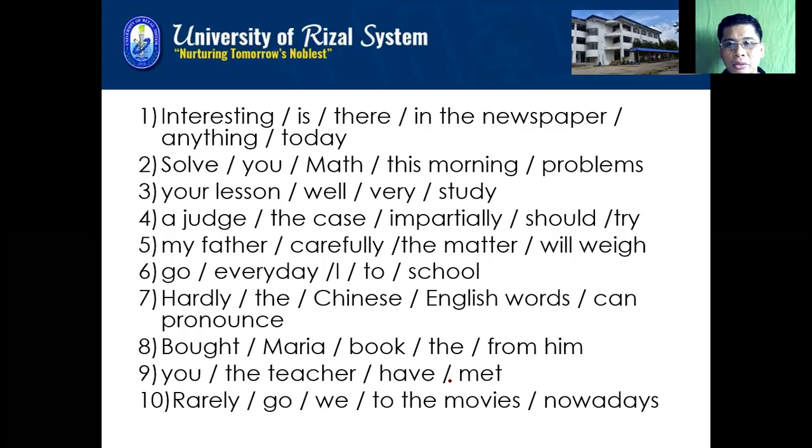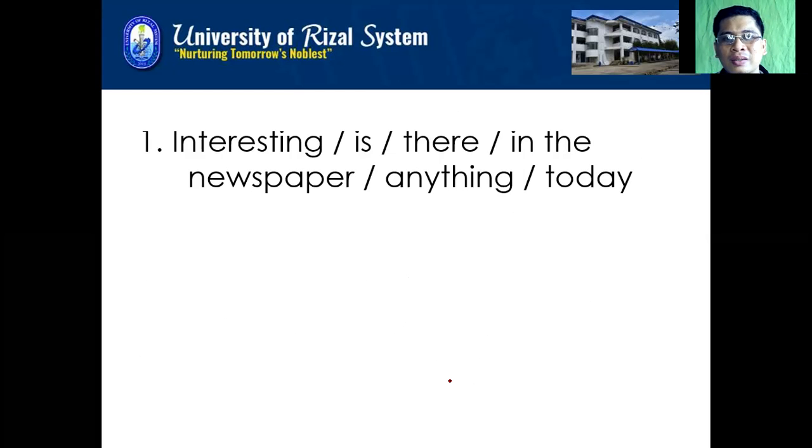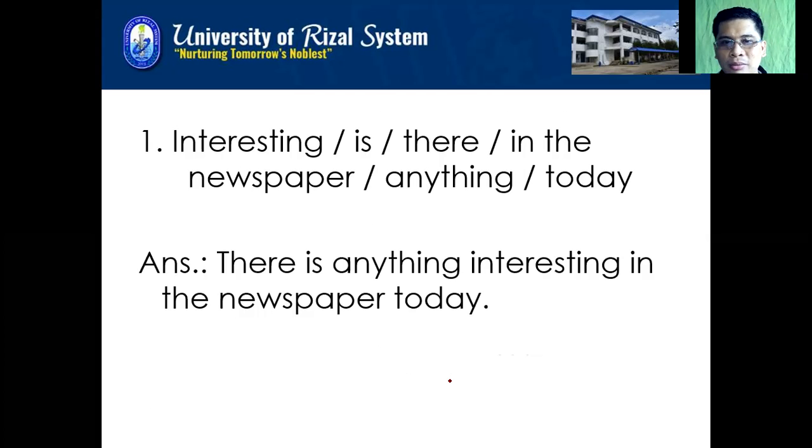Because again, if you are not particular with arranging the words, that might lead you to grammar faults or that might lead you to violating the rules of grammar. Okay? So let me see if you get the correct answers. So these are the key to corrections. So, interesting is there in the newspaper anything today? So the possible answer will be: there is anything interesting in the newspaper today.